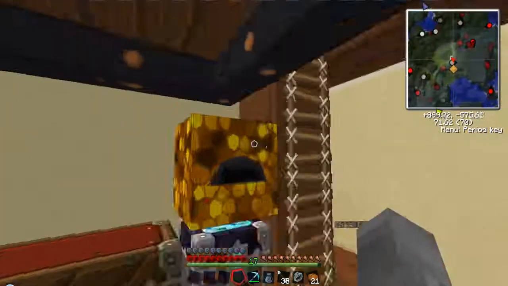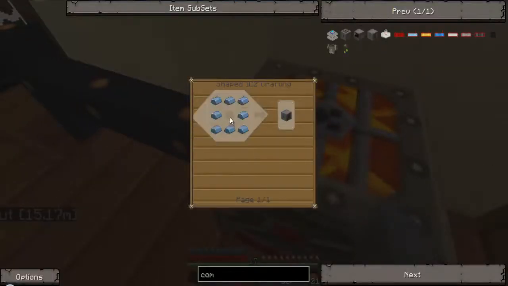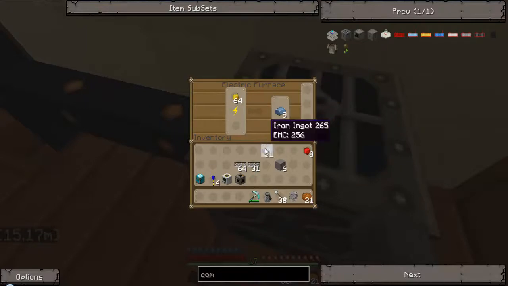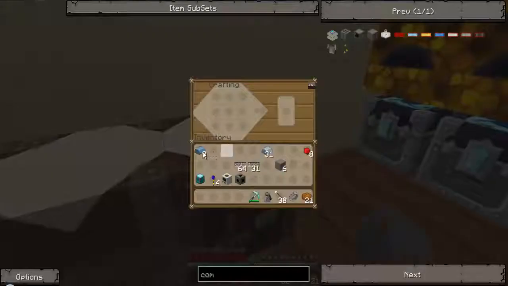There. Okay. How much do we need? 3, 6, 7, 8, 9. 5, 6, 7. Creeper is outside my door. 8. And 9. Okay. So, we make a machine block like this. Okay.